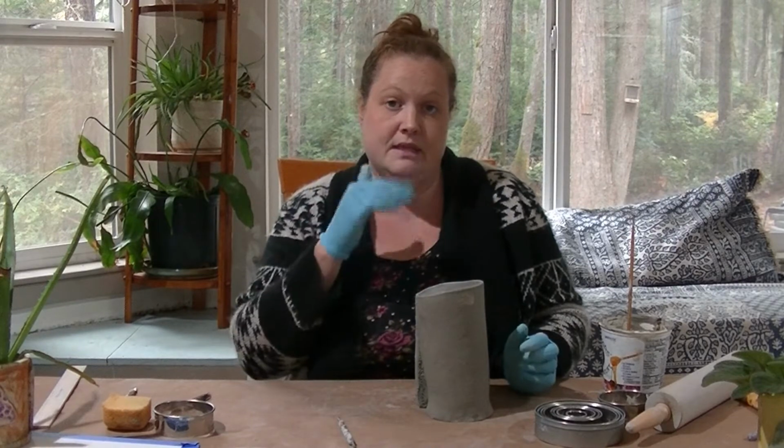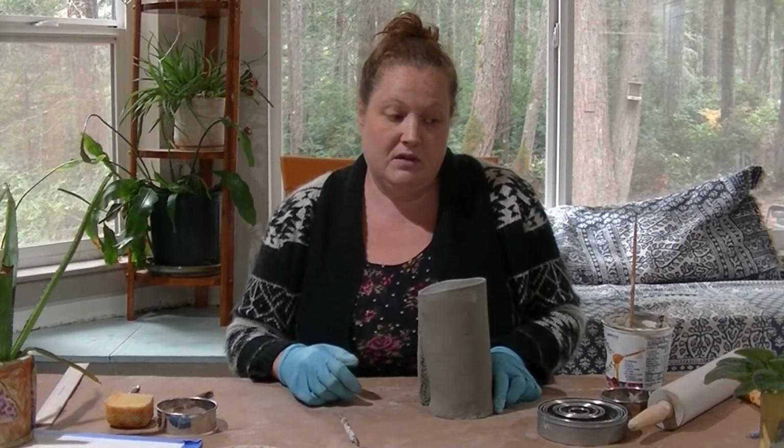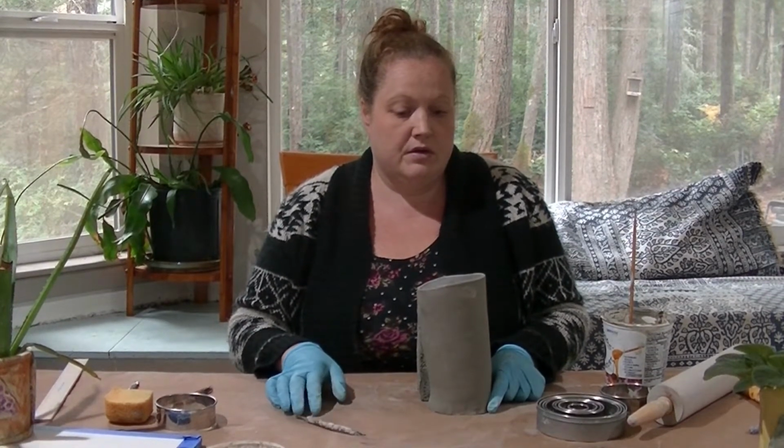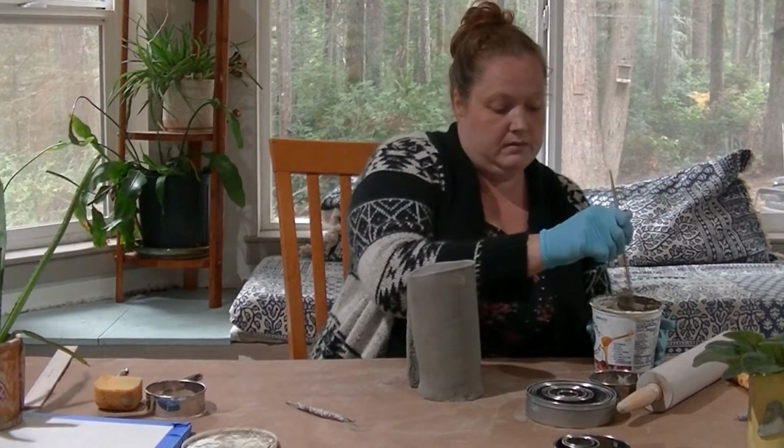So if you don't glaze the inside, the clay is naturally going to want to pull some of the moisture out of the dirt, and you don't have to water it quite so often. But if you're going to plant things in there and you are a heavy waterer, you water a lot, then you're going to want to put a hole under the bottom. If you want it to be a vase, you're not going to need any hole at all.